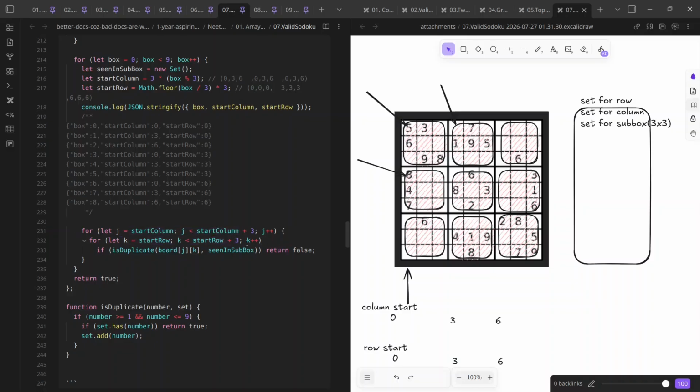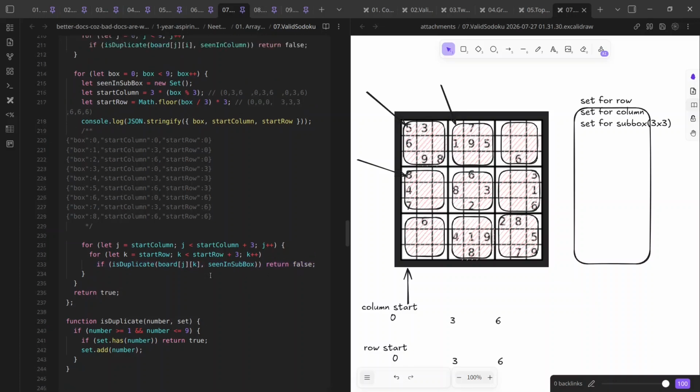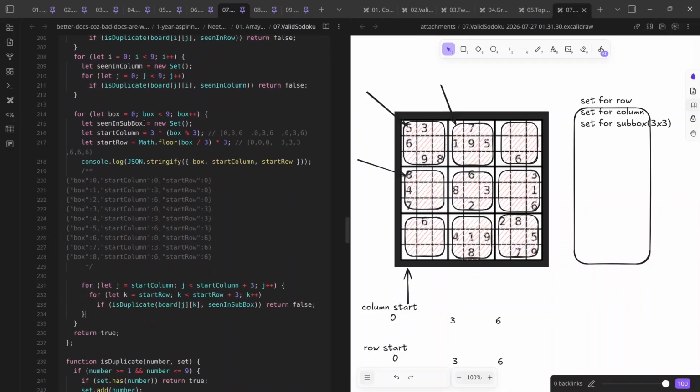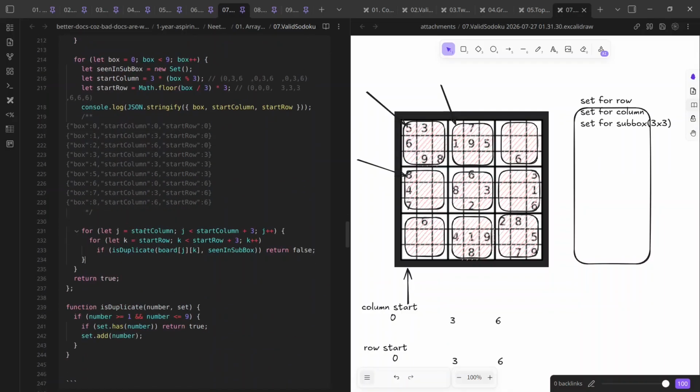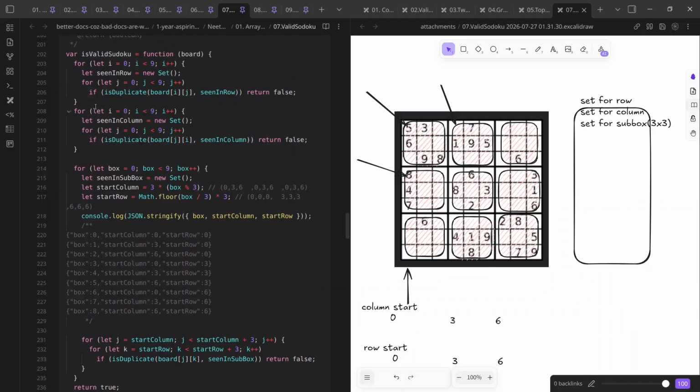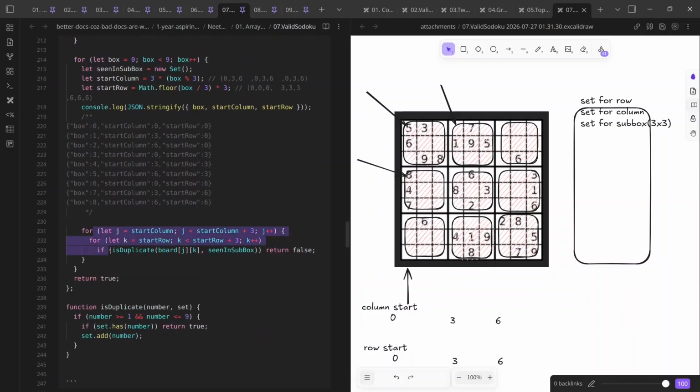The result will be same. And we are checking if this is duplicate or not. If it is duplicate, it returns false. And if this Sudoku board has passed all the 3 tests of row, column, and the boxes, and still it's not returned, means this is a valid Sudoku, so we have to return true.